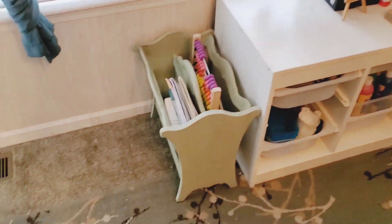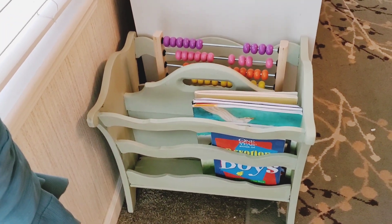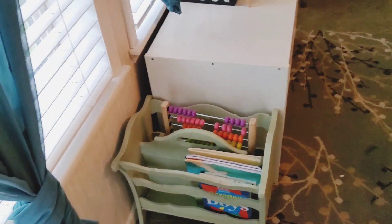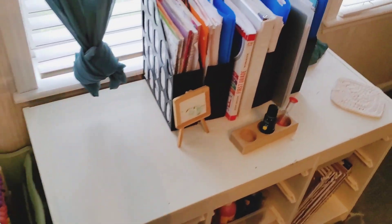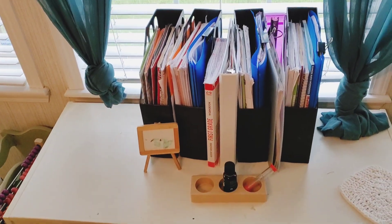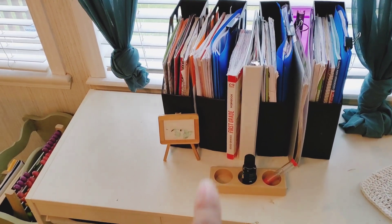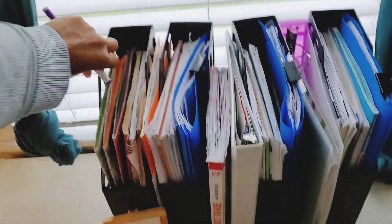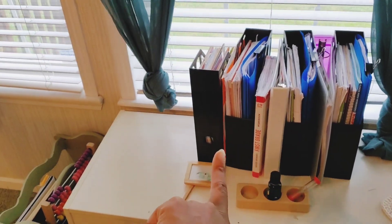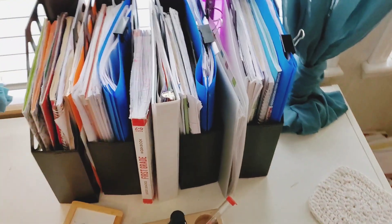This is a magazine rack that I got at a yard sale for like $5 — it was brown and I just painted it with some chalk paint. I have a video on that. In here I just keep some of our morning basket reads. This is the only area in my home that I don't love, but it's highly functional. So what I plan to do later is swap these black ones out for some blue ones. When we're done with them for the day I turn them to the other side because it's more aesthetically pleasing. But we're about to start our day so you're just getting what it really is.